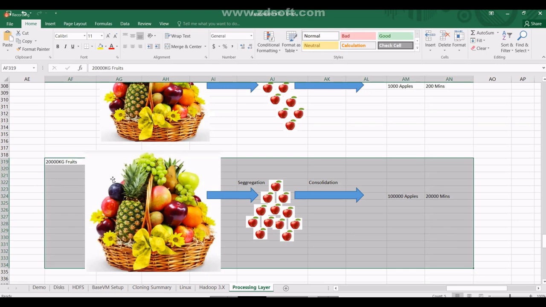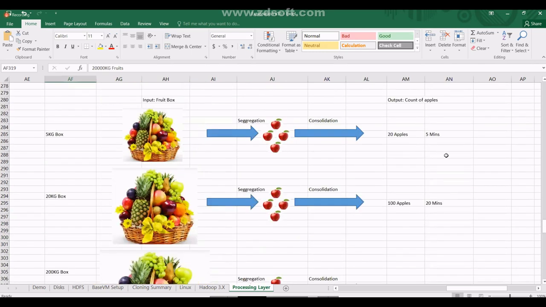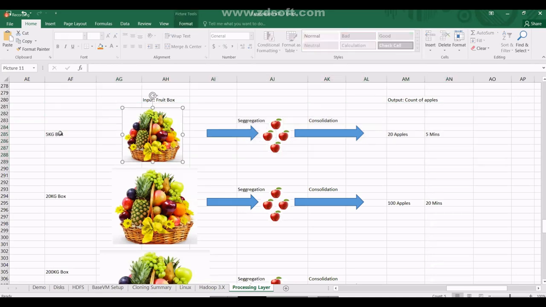Correct. Yes, sir. So all these days, this is traditional processing. What do you mean by traditional processing here? Whatever your input, only one person is working. Here one person, here also one person only.